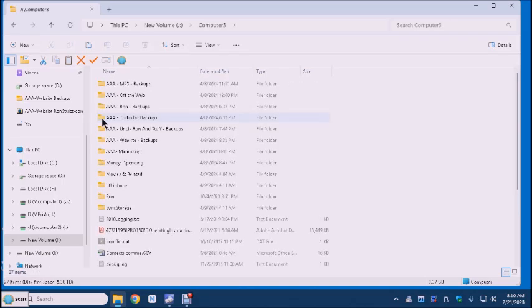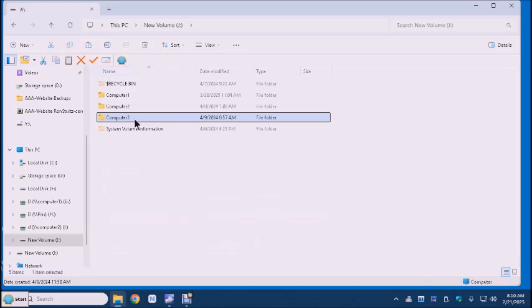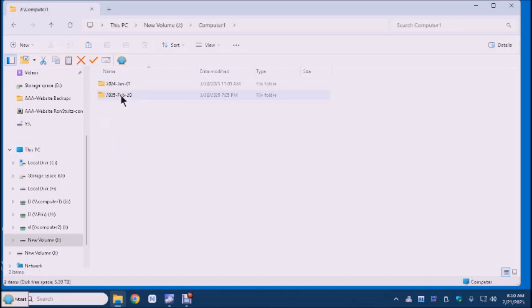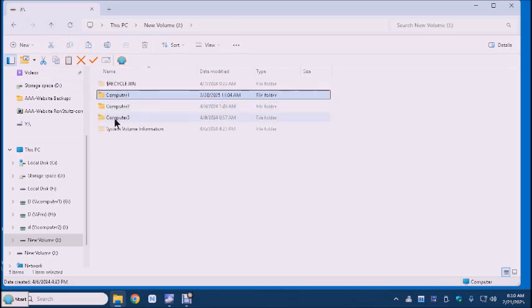If I click on that, here is the backup of all my data off of the D drive as of 2024. So what I can do is simply replace that if I want to. I think in the case of computer 1, I kept the 2024 version and the 2020, and now have a 2025 version. I think the 10 terabyte drive has enough space to do that, so I'm going to try that with this particular implementation.